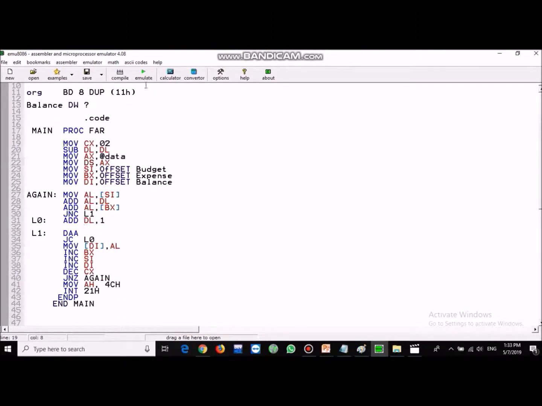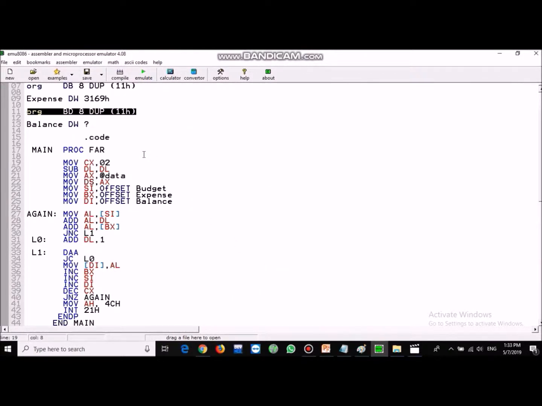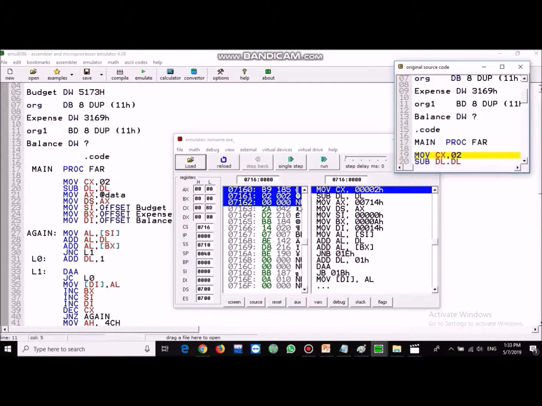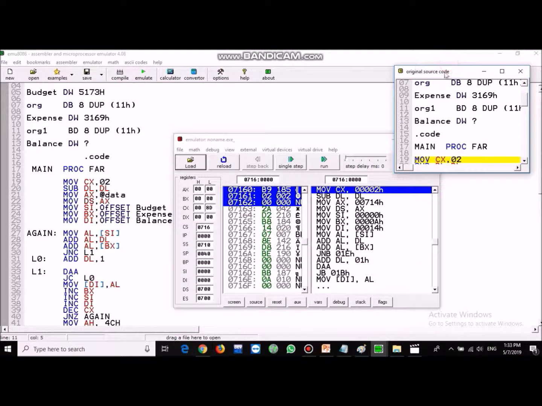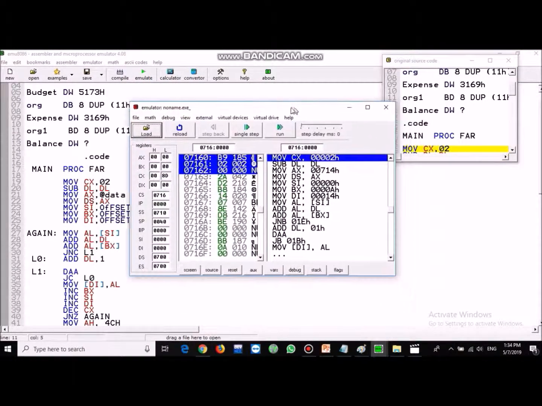Now it's going to be better, I think, if I run it with the emulator. Now if I try to emulate the program, we have some errors. Overflow. We have to change this, we had two of these. So if we run the emulator now, okay, now it's running. Sorry about that mistake, it's a bit careless. Okay, so now here we have it.